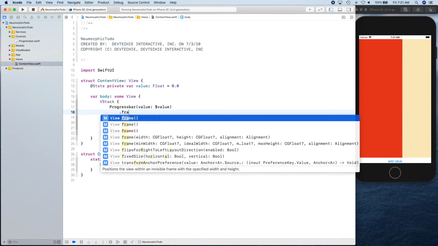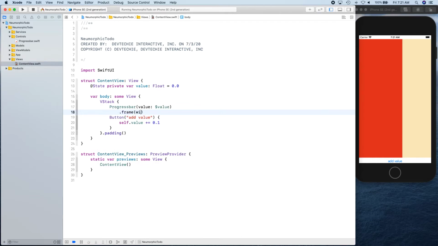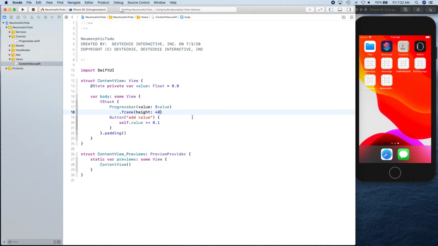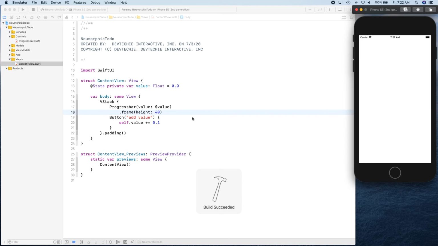So we can simply say frame height is going to be about 40 points. Let's take a look how this looks. All right, that's actually a little bit better.